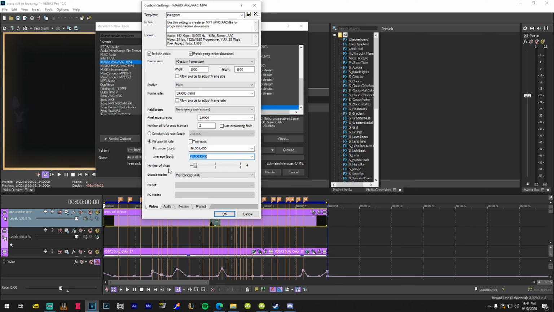I feel like these render settings work best with Instagram because Insta always compresses the living shit out of videos whenever I upload to it. And this has a small enough file size to where Instagram won't actually compress it as hard. I don't know how to describe it other than that.